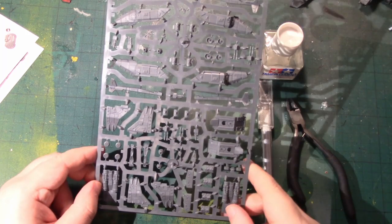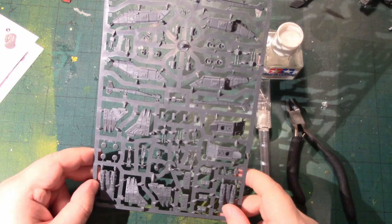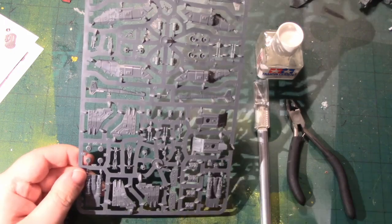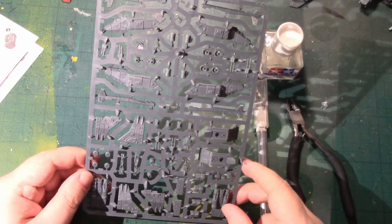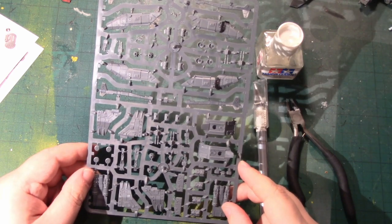You can make two Vendettas or two Valkyries with the various loadouts, though not missiles, from this sprue. If you do want to use missiles, you've probably got to have got some from your big pile of all the missiles you didn't use in all the other kits you built. I like the look of it. There seem to be a lot of details and panel lines for you to come back and paint later.